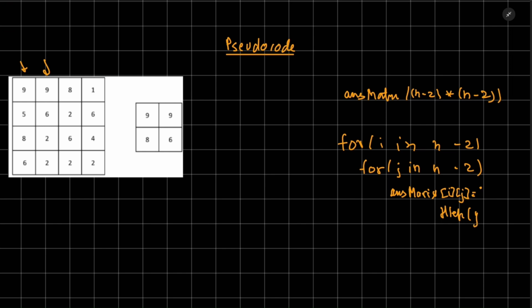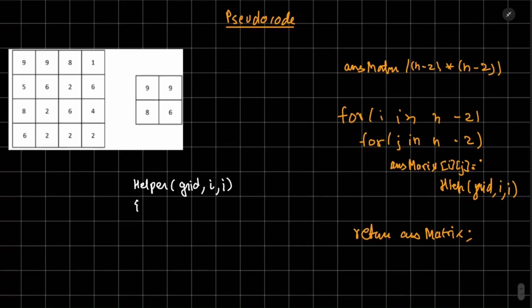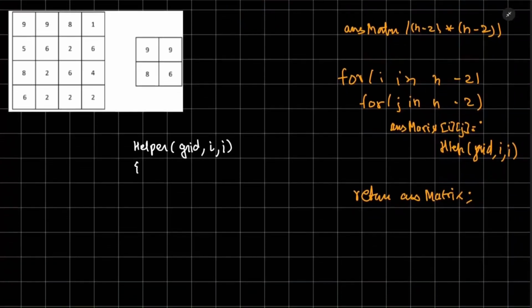That will take the arguments of grid, this current i and current j, because from here we want to start, so we need to tell the function from where the matrix should start. And now our answer matrix will have this answer, and we finally just return this answer matrix. But let's see the code of the helper function now. We know that we need to traverse a 3x3 matrix. So in the helper function, let's just make two loops which are just traversing a 3x3 matrix.